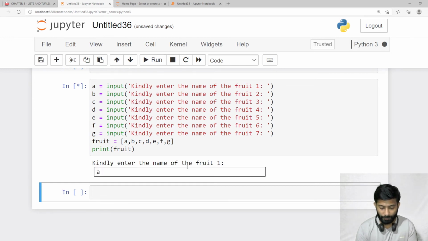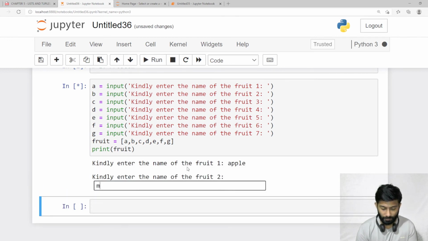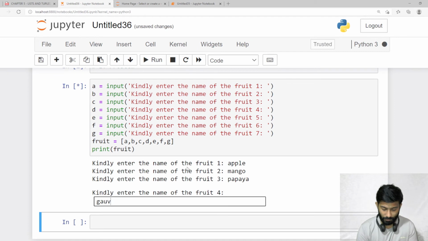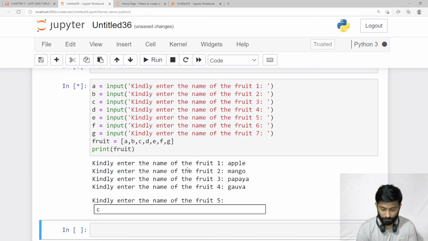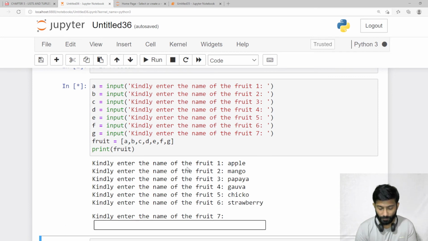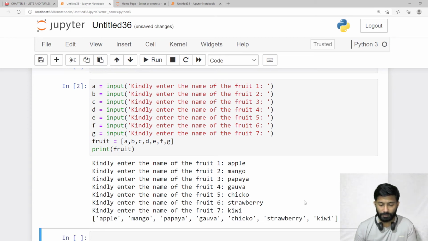Let me type apple. And then strawberry. Kiwi. Yes, it has printed me a list.